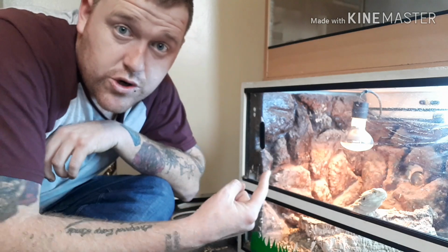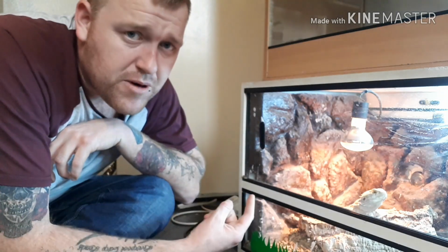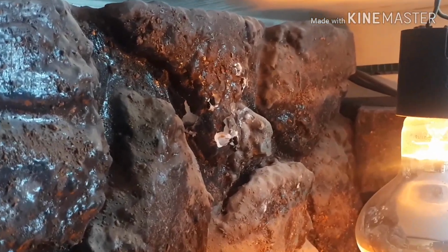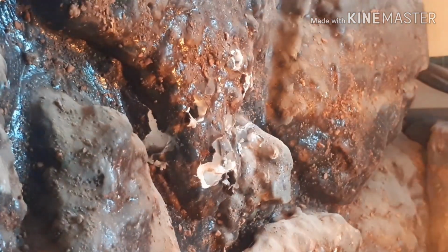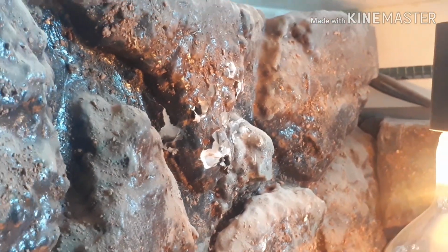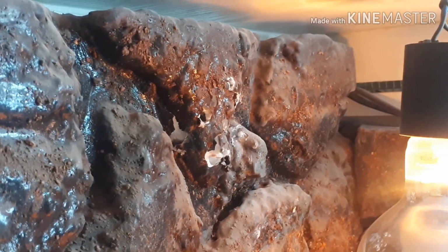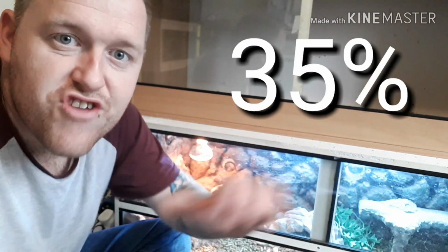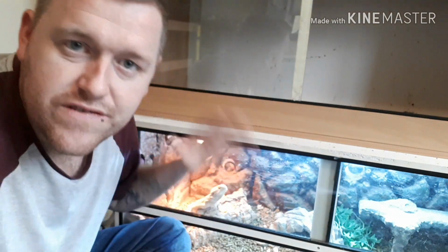But with me having a custom background that I built myself, I don't really want a vent on the inside of the enclosure, so this is what I did. On the other side of the enclosure, I drilled some holes through the background, hardly even noticeable, and the ventilation goes straight through now. And that was it. Absolutely perfect. My humidity level was at 35%, and that worked for me.